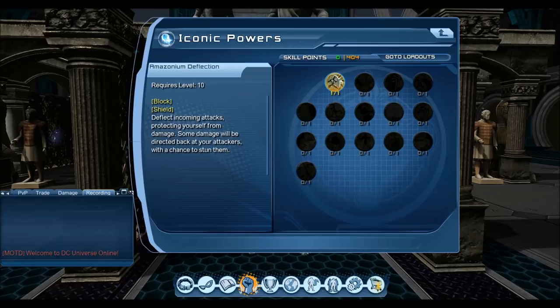Like, say you're doing tentacles or something, and the healers are struggling. They're not doing the tentacles. It's nice to have Amazon Deflection in your back pocket just to change your spec, because that's the strongest shield in the game. Doesn't matter what role you are.